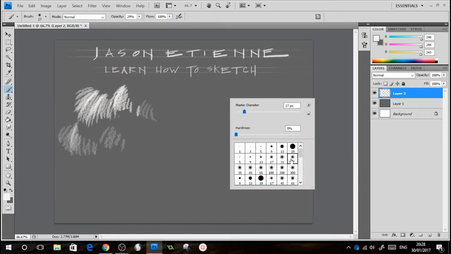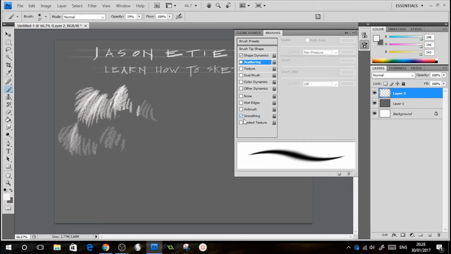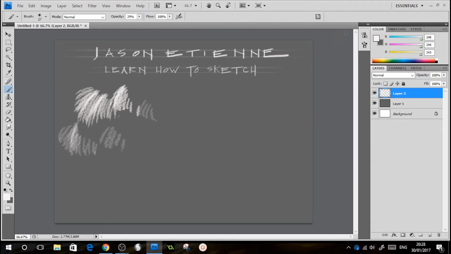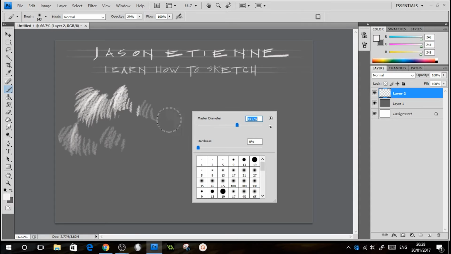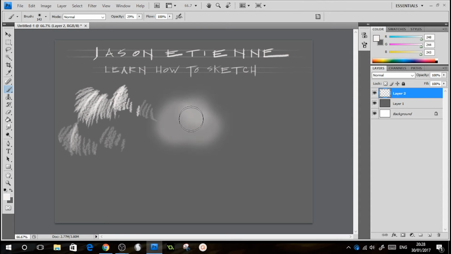I tend to use this for creating hazes and things like that. Always be wary when you choose a soft brush. Make sure these aren't highlighted: smoothing and shape dynamics. So things like smoke and things like that. And I tend to use the same with the smudge tool.